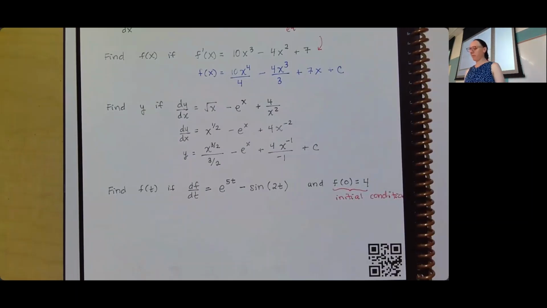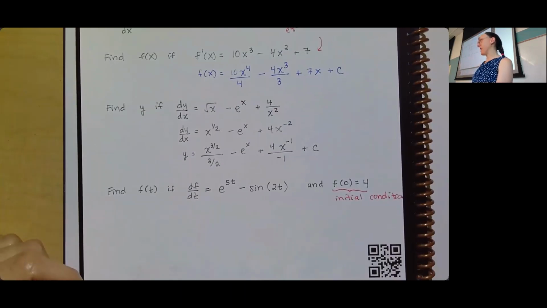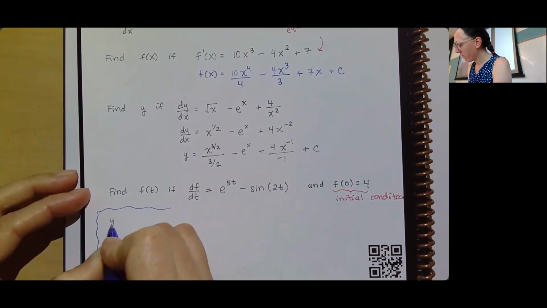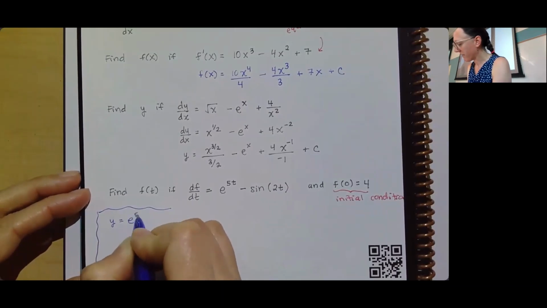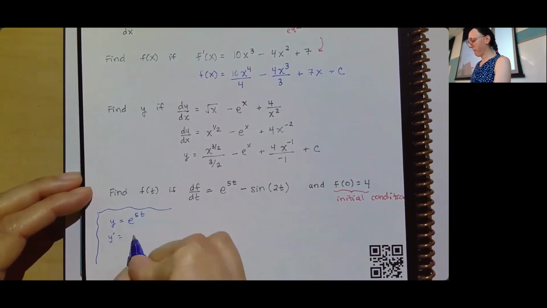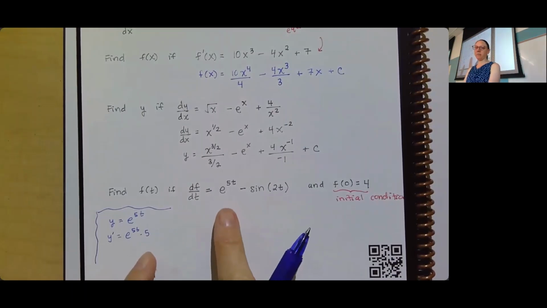Okay, so if I am looking at e to the 5t and I'm thinking, whose derivative landed me at e to the 5t? Well, I know that when we take the derivative of an exponential, we get the exponential back. So if I were just thinking about, well, what if y were e to the 5t and then I took the derivative, what would I get? But we don't have that times 5 over here.